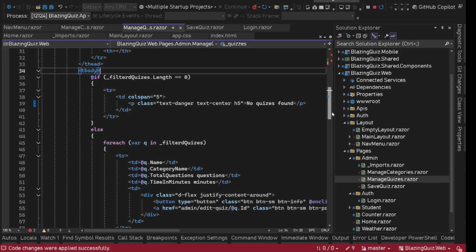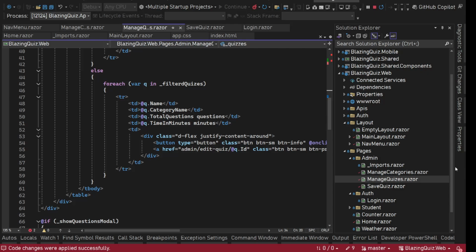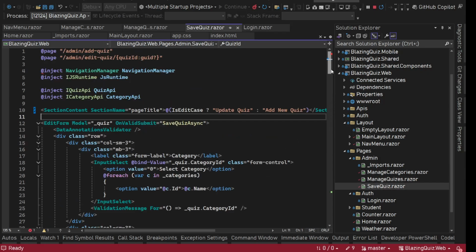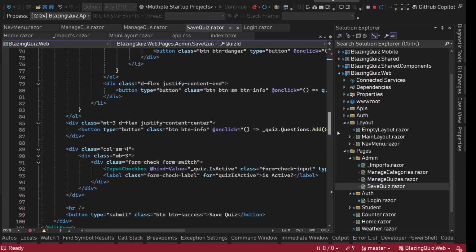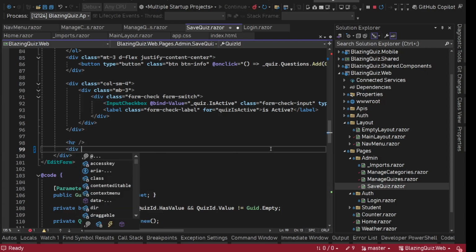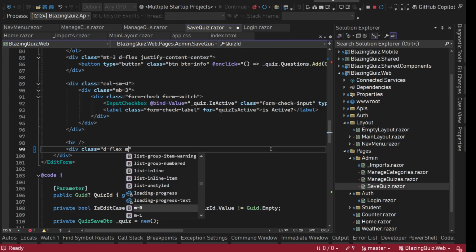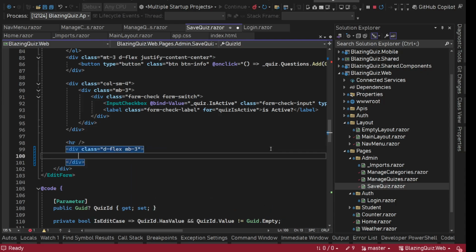So for this, we'll go to the very end where we have our save quiz page. Here we should have our button, which is here, and we have this form. So after this HR, we are going to have a div here, div class d-flex, and then mb-3 or maybe 5.